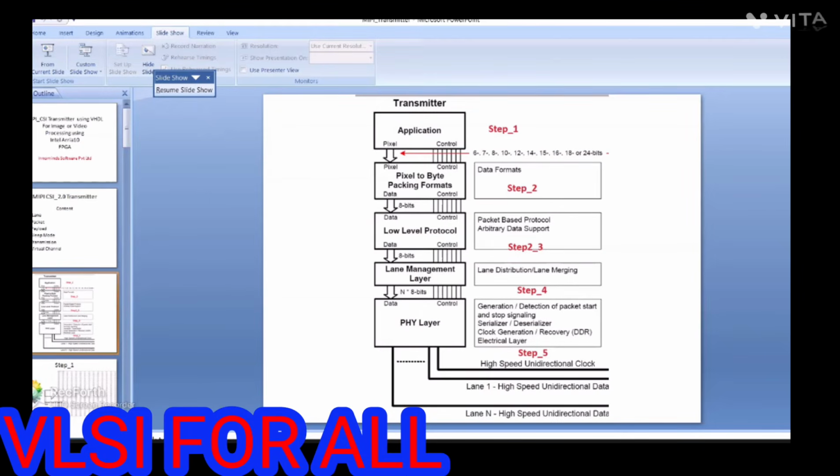Now there is the low-level protocol. The low-level protocol is a byte-oriented, packet-based protocol that supports the transport of arbitrary data using short and long packet formats. For simplicity, all the examples we can see use single lane configurations. First is the transport of arbitrary data, which is payload independent, 8-bit word size, and supports up to 4 virtual channels.